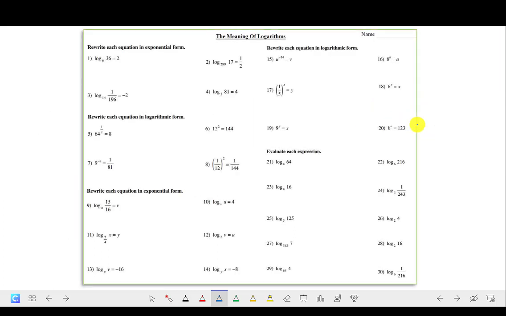Anyway, tonight, please do this worksheet, and we'll check it over tomorrow. If you need to go back and look at this lesson, please do. Right here, you're just going to rewrite these in exponential form. Down here on these problems, you're going to take these and write them in log form. Now here, you're going to rewrite them again in exponential form, but notice now it's not numbers. We have some parameters, or variables if you want to call them that, but they're actually parameters in this case. So please do those, check them, and submit them.